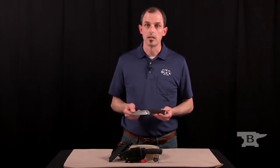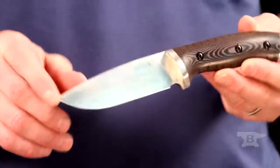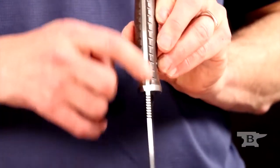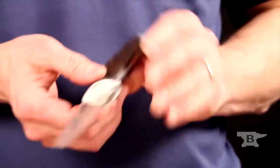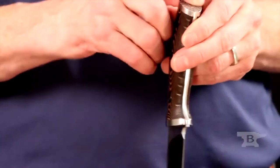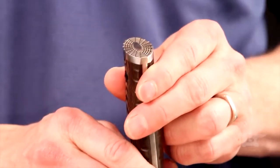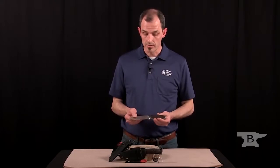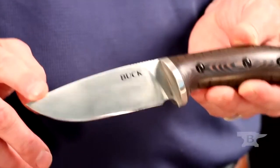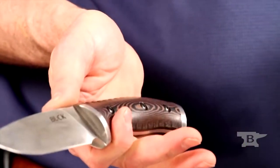One of the key things of any knife of this size is that it has a 4 5/8 inch blade. The overall weight is 7.6 ounces. The blade is full tang construction all the way through. It features a solid guard up front and a pommel strike surface on the back to use as a hammer in light duty conditions. The blade is 420 high carbon, flat ground, and a drop point blade. It has jimping near the handle for good control.